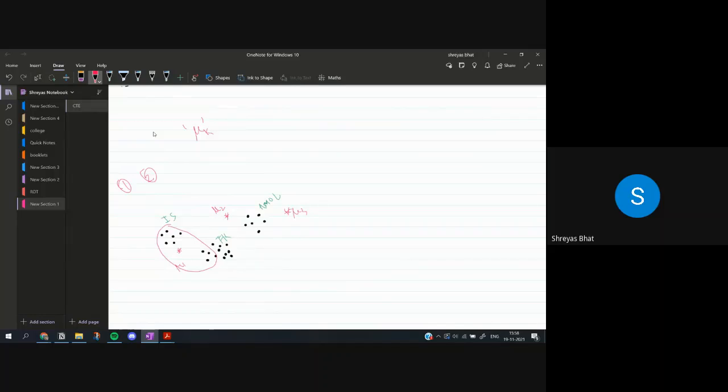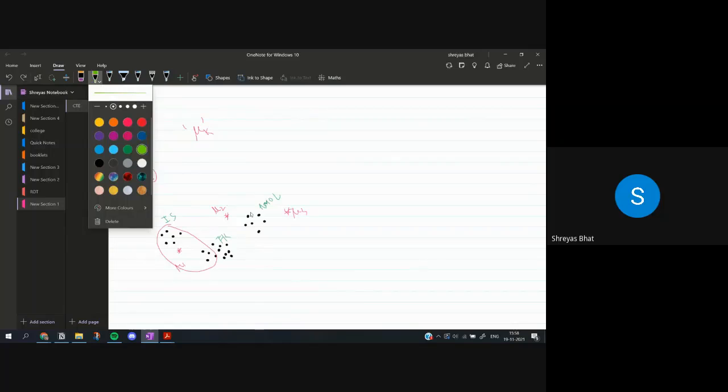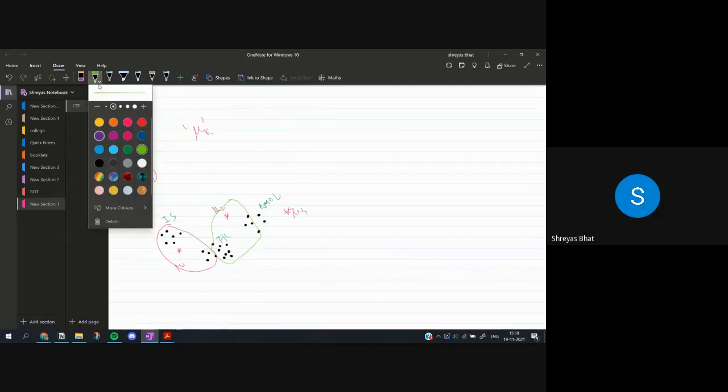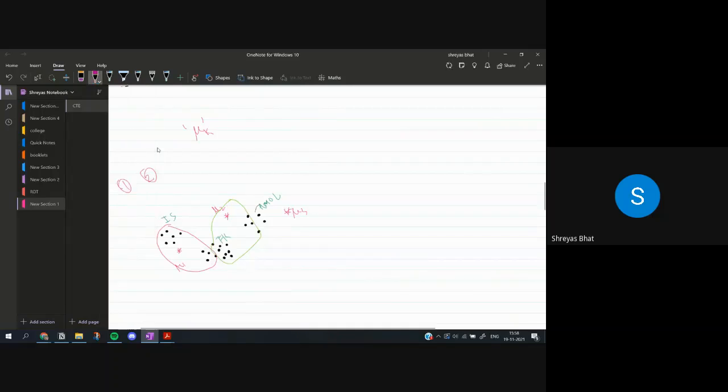And for this center, let's take this. I should have used a different color actually. And finally, let's say this is for the third center.